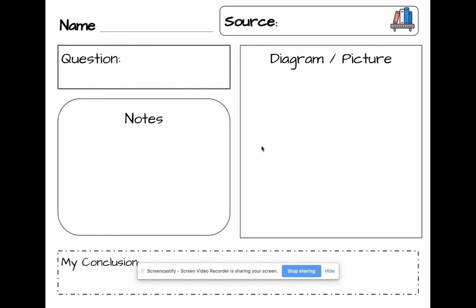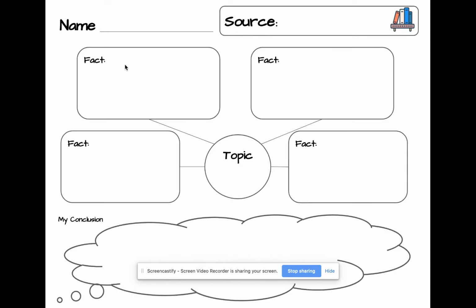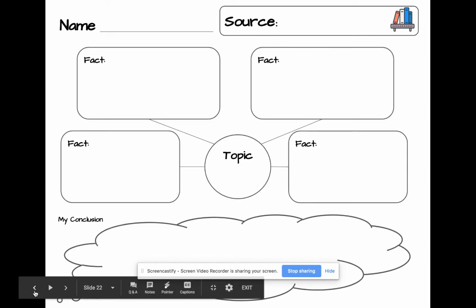So just to point out that up at the top of every sheet, it's going to ask you for your source. You need to write that down. And there's this little visual reminder to remind you to click MyBib and also make sure that you're logged into your Google account with MyBib, because otherwise it will not save your source, and then that's going to be a lot of work. Same thing, all of your sheets are going to ask you to write your research question down.